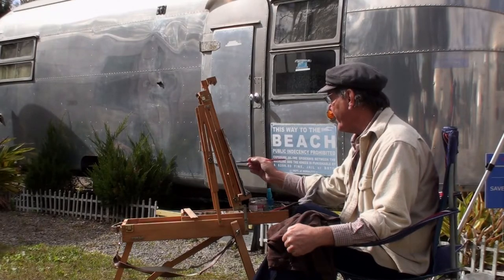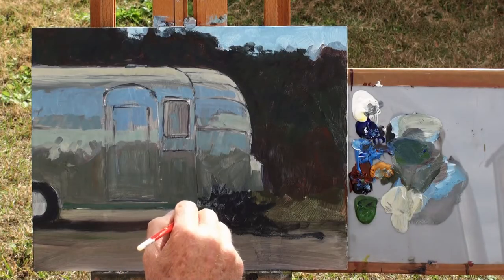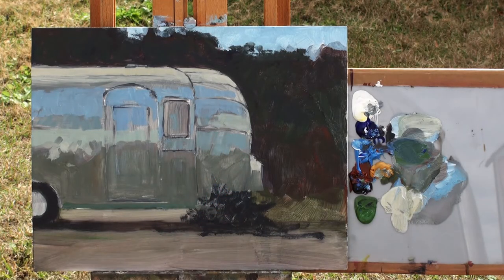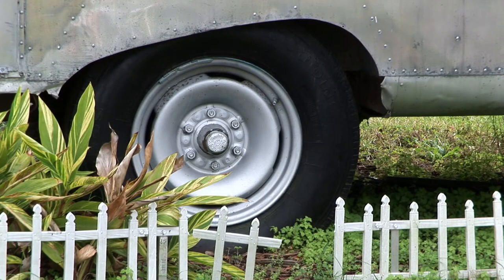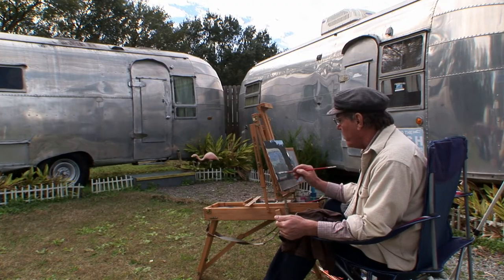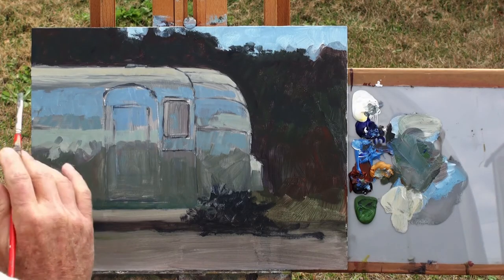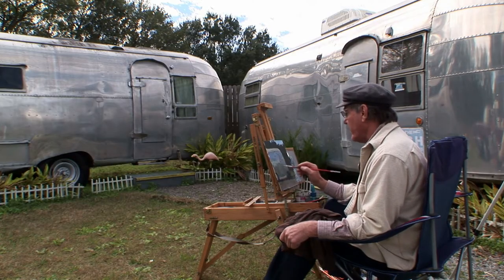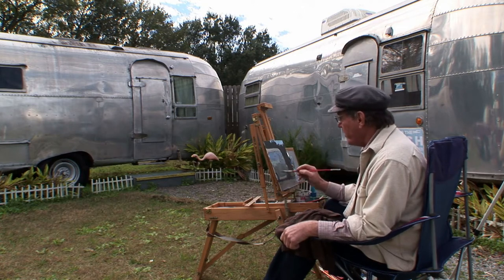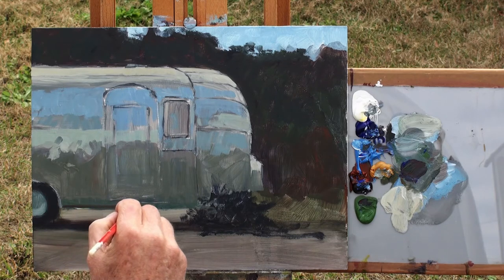Down low here, right under this carriage, it gets darker. Right down in here, and it's reflecting all that grass. So that's going to be very green down there. This hubcap is not very shiny. If it were, it would reflect all sorts of different colors of this grass, but it's old and it's just been spray painted with silver paint. So it's not really catching a lot of the reflections. It's fairly flat. We got some lights and darks in there, but not picking up nearly as much color as the aluminum on the side. And we'll make that dark, really dark right down in there.